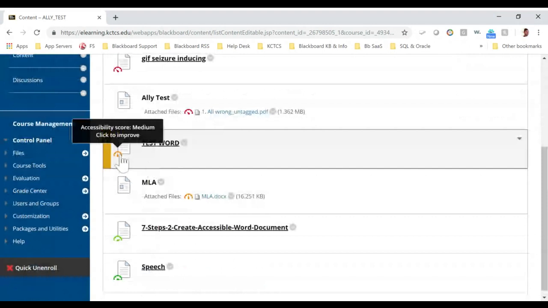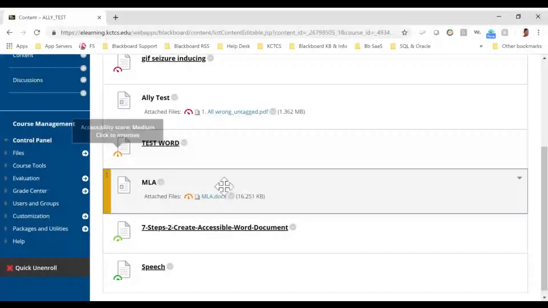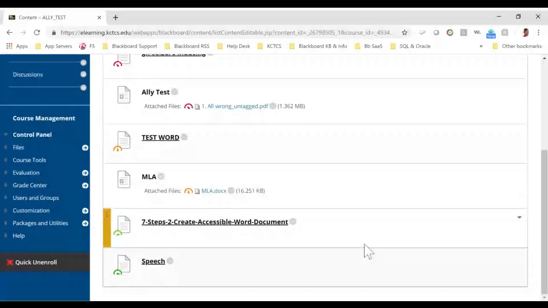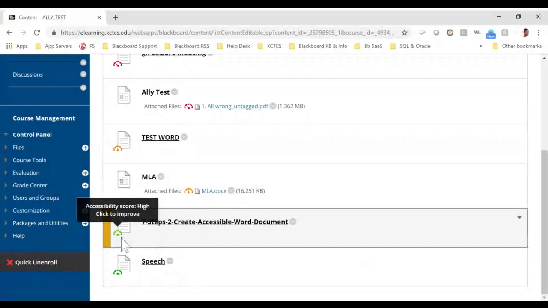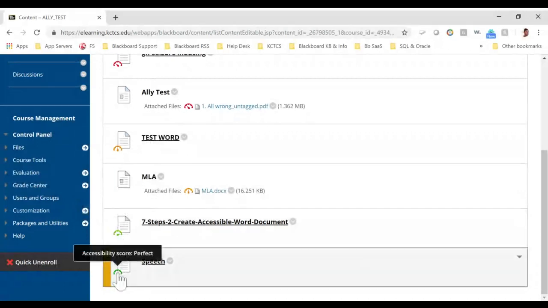There's a yellow to orange looking gauge, which is medium, so the file is somewhat accessible, could use improvement. Then there's 2 levels of green. So there's high, which means that the file is accessible but could be improved. And then there is perfect. So the file is accessible, there's no improvement that's needed to that file.